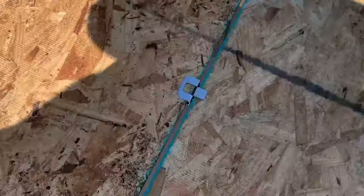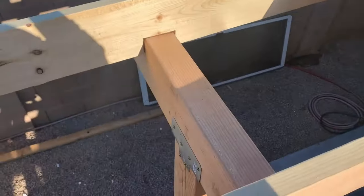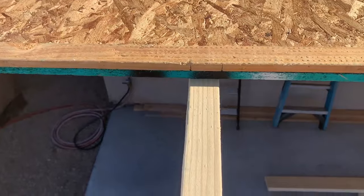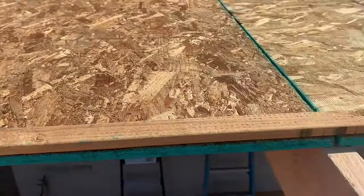Here is a shot of these brackets used to help keep the boards even and support them in the middle. The rafters were aligned as we began to nail down the boards. Sometimes you will need to slightly shift them even though they were properly square to compensate for any unevenness of the house wall.